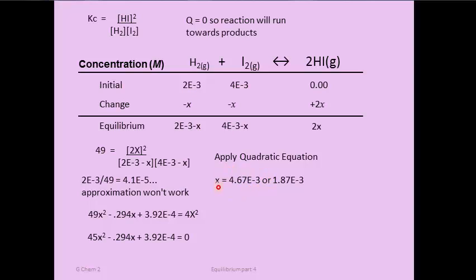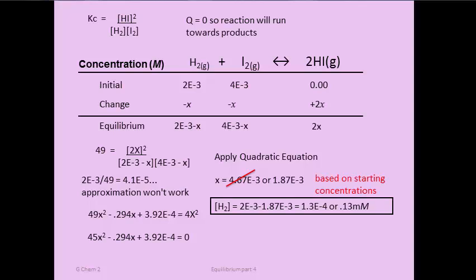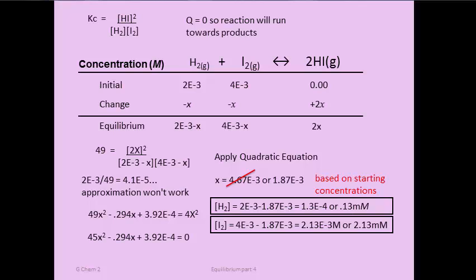So the math doesn't necessarily understand the chemistry because it can work in the negative regime, but that wouldn't make sense in terms of concentration. I couldn't remove more molarity than was present in the original reactants. Okay, so we're not going to use that answer. We're going to work with the 1.7 e to the minus 3, which is reasonable for these. So now we just plug and chug, and you end up with an answer of 1.3 e to the minus 4, or that's 0.13 millimolar, putting it in the original concentration terms.